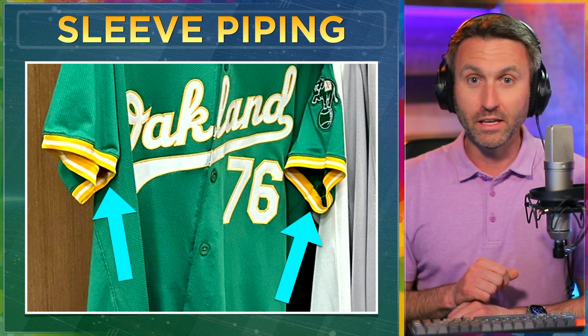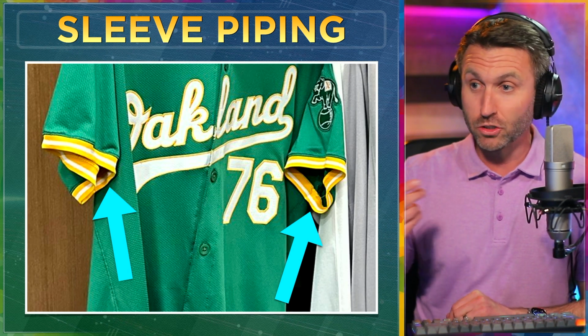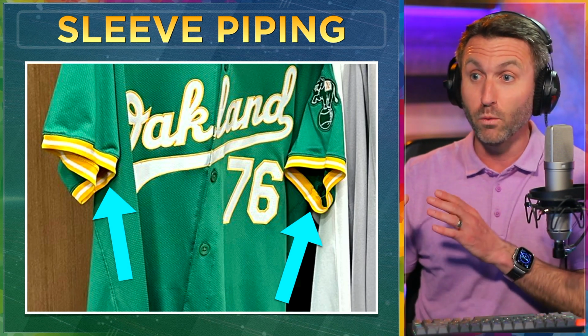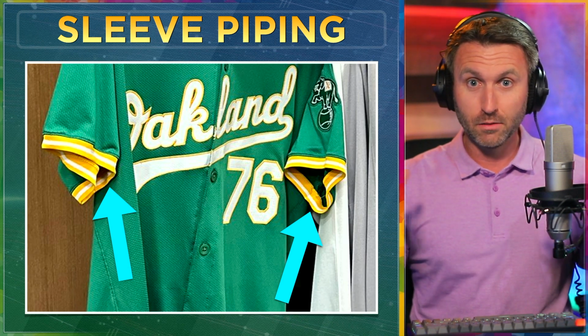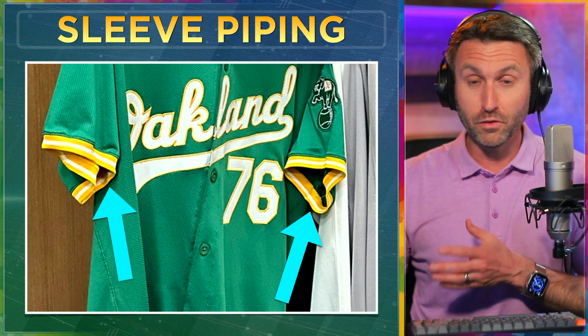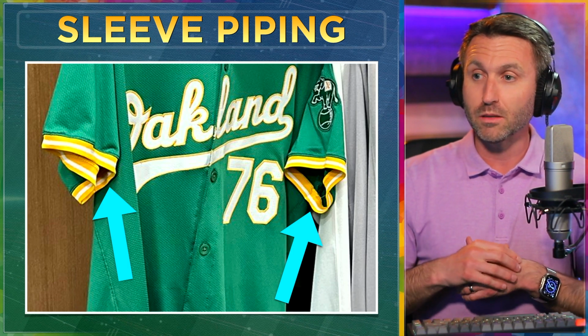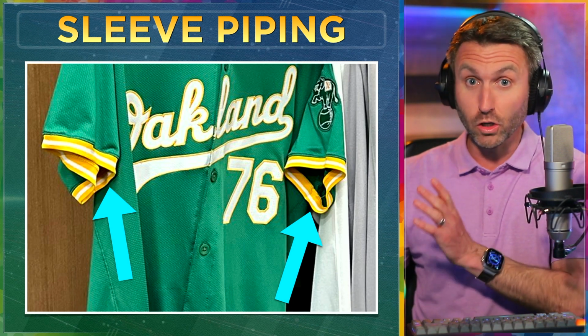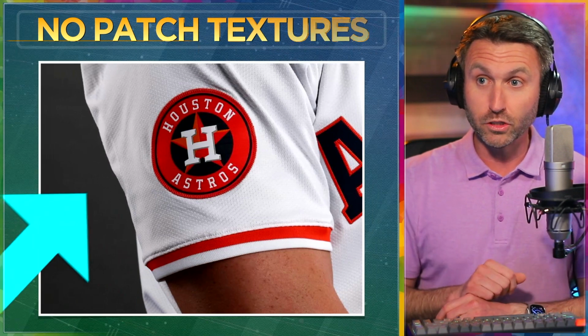And that's noticeable. Again, you may not see it in pictures and photos. You may not understand it because it's on the player. But if you get one of these, the authentic, is it called Nike Vapor Elite jersey, like the on-field authentic jersey, you will notice that the piping is just a whole lot different than it ever used to be. And it just looks less and feels less than what the old version used to be.